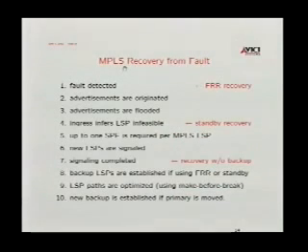With MPLS, as soon as a fault is detected, the fast reroute recovery can occur. It's implementation dependent, but within 10 milliseconds on some implementations of when the fault is detected. After that, advertisements are originated. In a good implementation, the fault detection does not require any attention of the route processor. Advertisements typically have to go through the route processor.